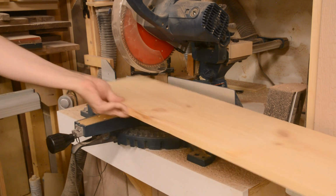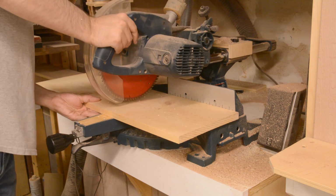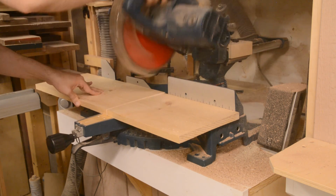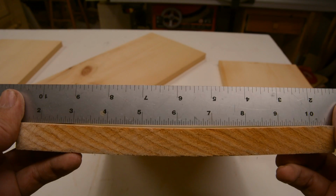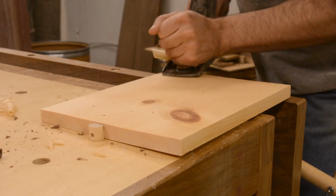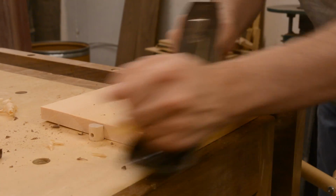I'm not going to go into too much detail on the construction of the cabinet, but I've let the lumber dry out and acclimate to my shop for at least a few weeks. And as most pine boards from the home center are going to do, this one has cupped. But it's pine, so hand planing is easy.